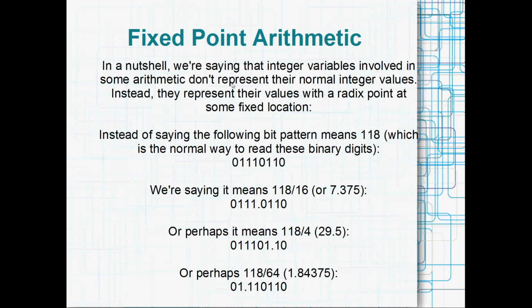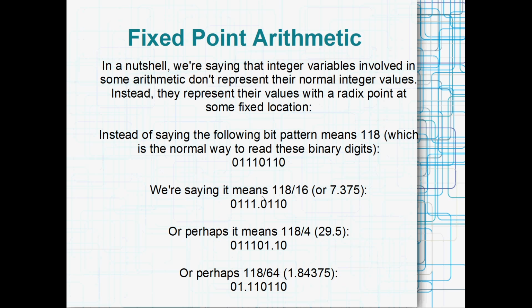But fixed point arithmetic, it is in a fixed place. We choose this scaling factor, and by so doing we're selecting a particular point for our radix point to be at. Let's have a look at an example. Let's say we've got this bit pattern, this byte just here, and if you do a little conversion to base 10 from binary, you'll see that that means 118. That's the perfectly normal integer representation.